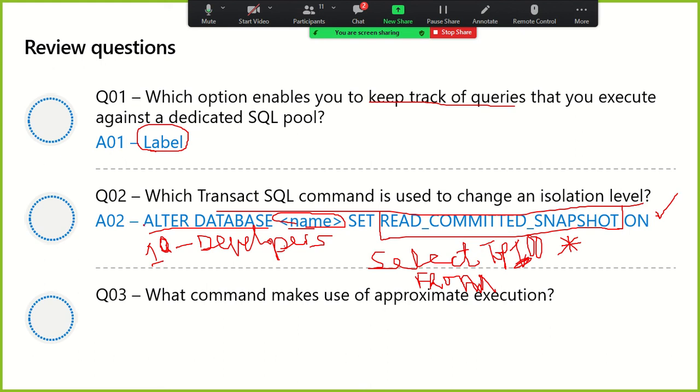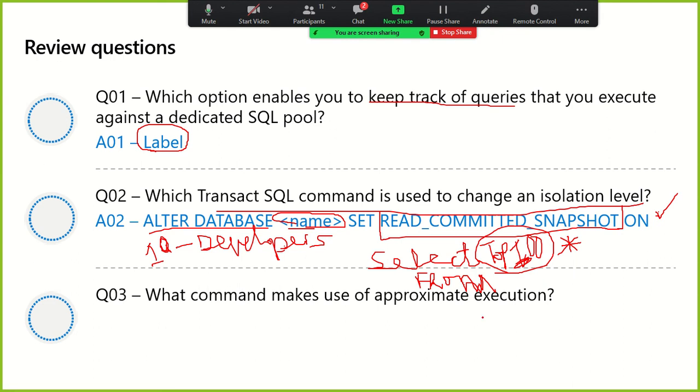Because this is already set, these 100 records will be kept, so that if someone else runs the query, instead of the query being rerun afresh against the database, if the query is within this top 100, it will return the result faster for the second person, for the third person, than for the first person who actually ran the command. Why? Because of read committed snapshot that has been set to be on.